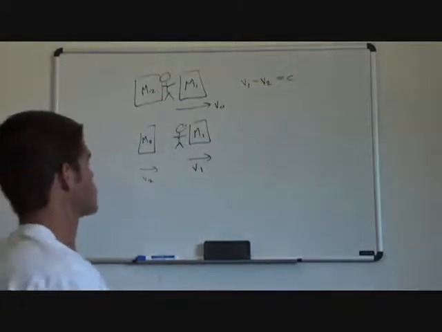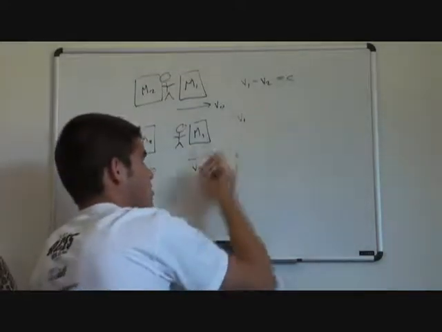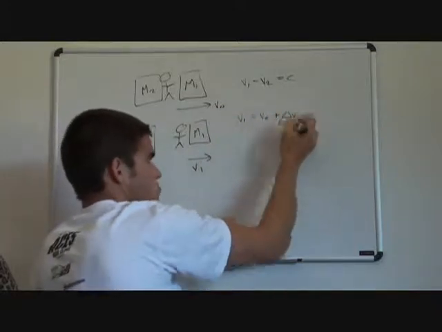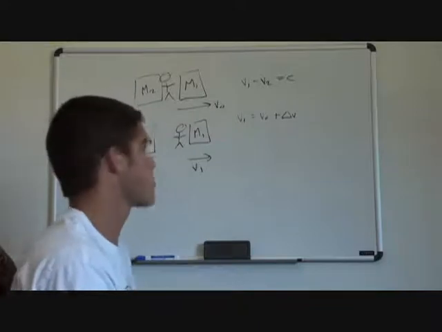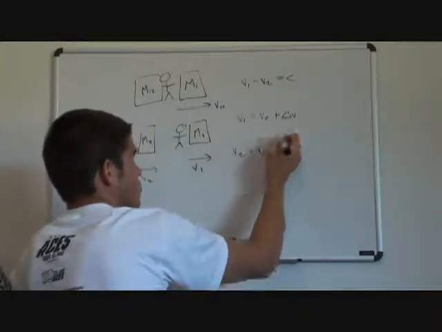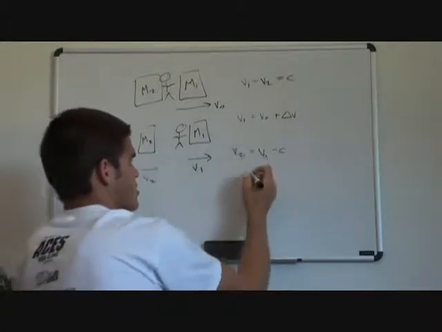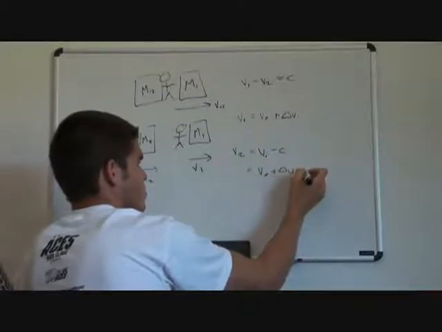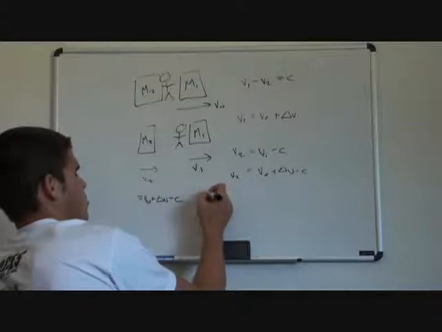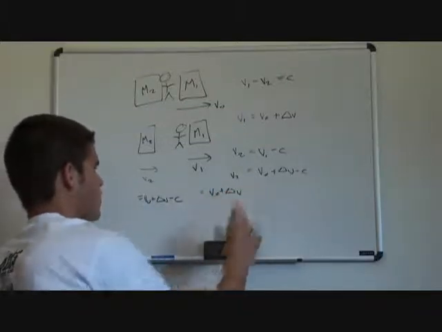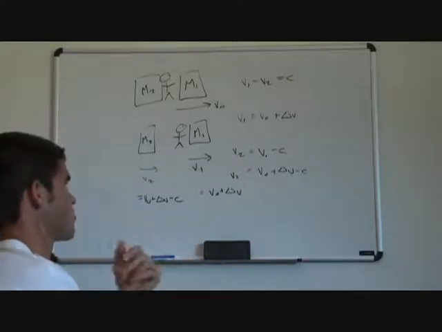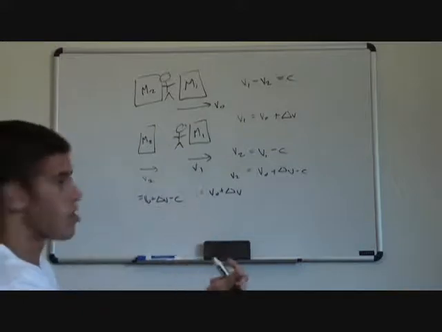So let's go ahead and run through the math and see what we come up with. So first thing I'm going to do, just to simplify the problem, is I'm going to say that the final velocity of this box is going to be the initial velocity of the system plus some delta v. This is just purely convention, I'm just doing this because it will simplify the math. So given this one right here, we can say if we rearrange that v2 is equal to v1 minus c. So plugging this into here, you can say v0 plus delta v minus c is equal to v2. So let's go ahead and rewrite these, just like we did over here. Okay, so if you look at the problem again, I've now changed it into a problem with one known and one unknown. So the one unknown is delta v and the one known is v0. This will just make the problem easier to solve algebraically.